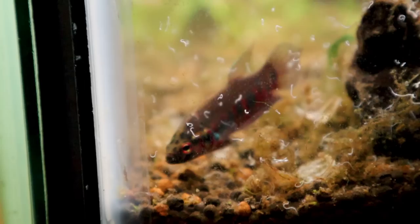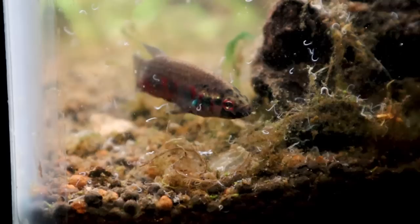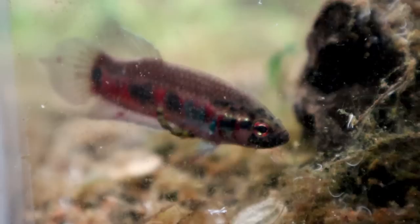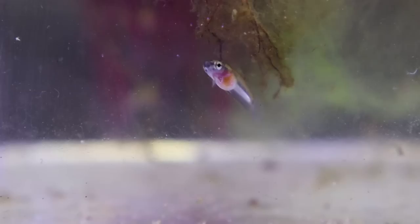They're cool fish. Most of the betta complexes that I keep right now are bubble nesters. These guys are mouth brooders. It's a different complex of betta. I love seeing their faces puff up and get all huge with eggs while the males are incubating. And what's really cool is that you can keep pairs together and they're pretty peaceful. Even with the babies, I don't think I saw any predation from the male or the female eating the babies. I was really surprised.